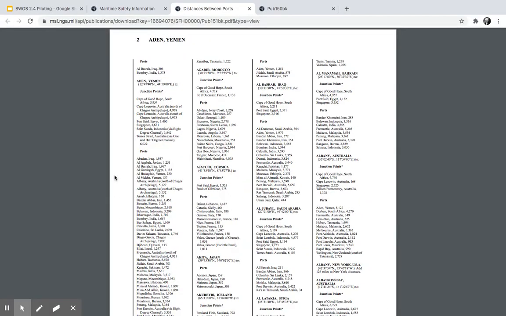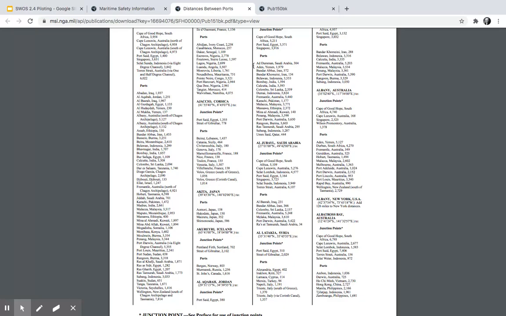So now that I've gotten that first piece of the puzzle, I want to go ahead and pull the distance between San Diego and now our junction point that we've selected, which in this case is Singapore. So there's two ways for me to do this. I can go to the section of the publication for Singapore and find San Diego there, or alternatively, I can go to San Diego and pull Singapore. So either way, you're going to get a similar but not the same answer, but it will be close enough for our purposes.